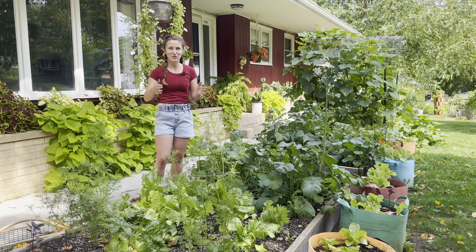And then another plant that's been doing super well is our kale. We have so much kale, we don't even want to think about kale anymore. We try to fit it into every meal we eat because the plant is just so healthy and it just keeps on producing. So really happy about that. And who doesn't love kale, except when you eat it for every single meal for a month or two. But anyway, we do love kale.